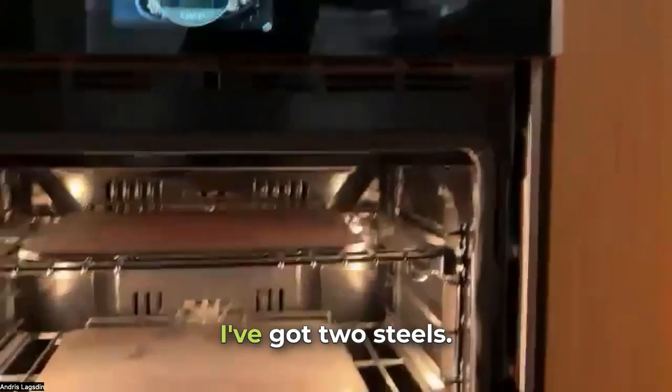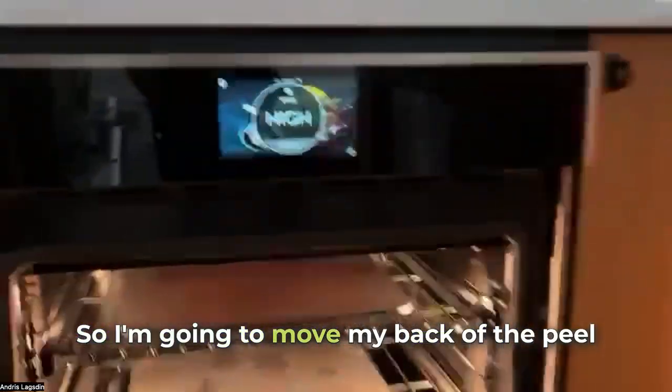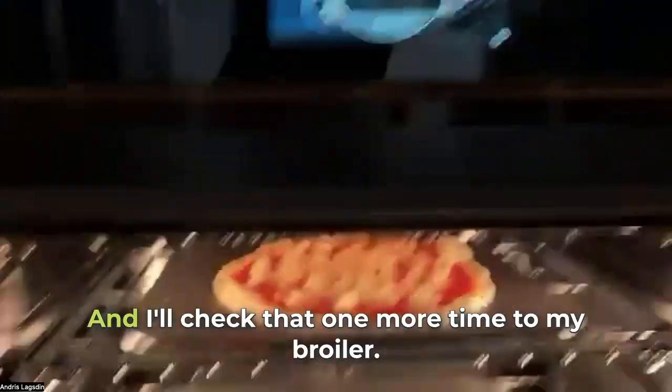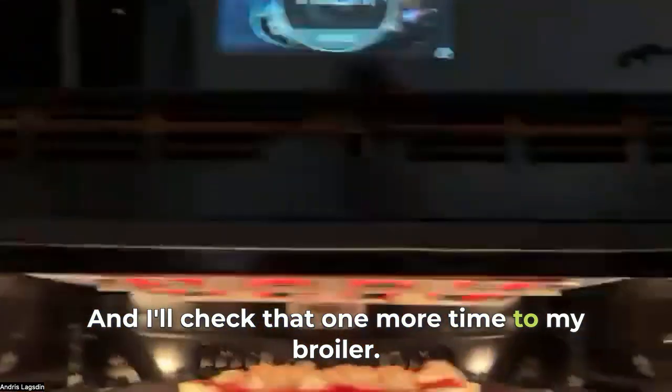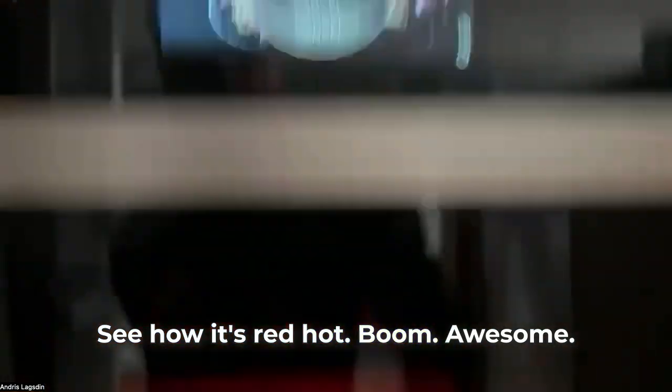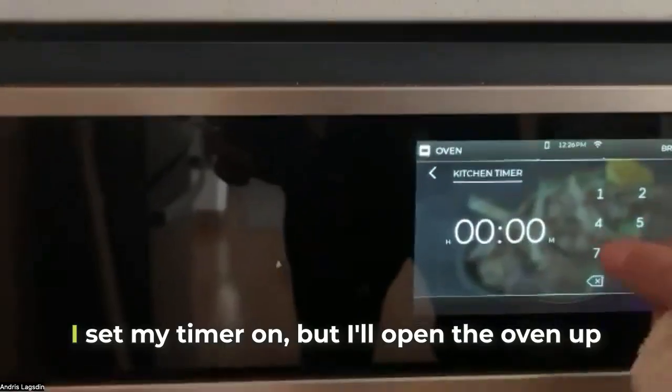See, it's red hot. I've got 2 steels. So I'm going to move the back of the peel to the back of the steel. So it's kind of slightly. See how I did that? And I'll check that one more time, my broiler. See how it's red hot? Boom. Awesome. I set my timer on.